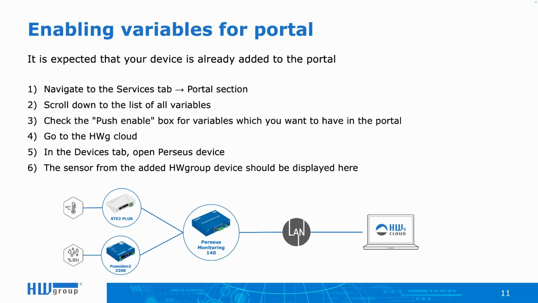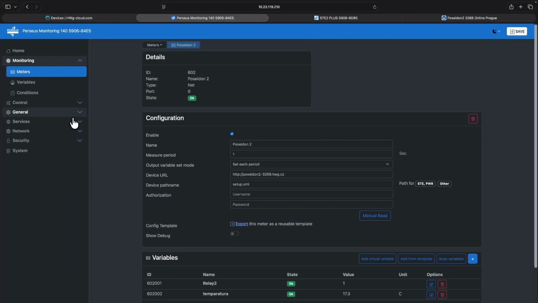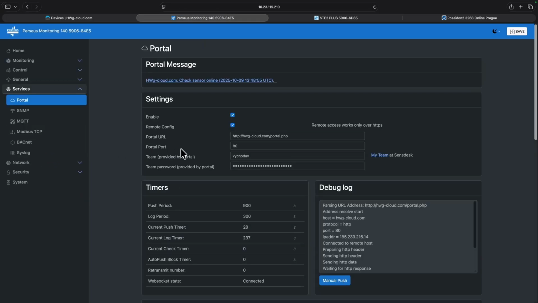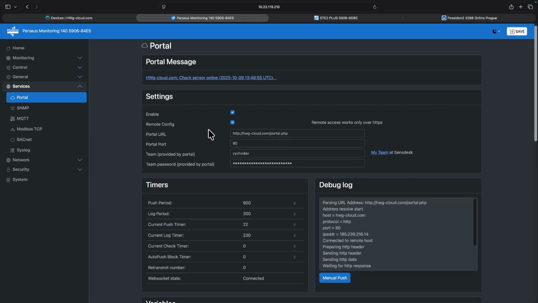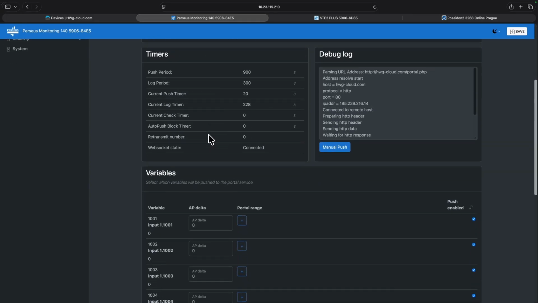Now we will add all the variables from our HTTP XML meters to the HWG Cloud portal. In the Perseus web interface, go to the Services tab, then the Portal section. Our device is already added to the HWG Cloud portal, but we need to enable data pushing for the newly added sensors.